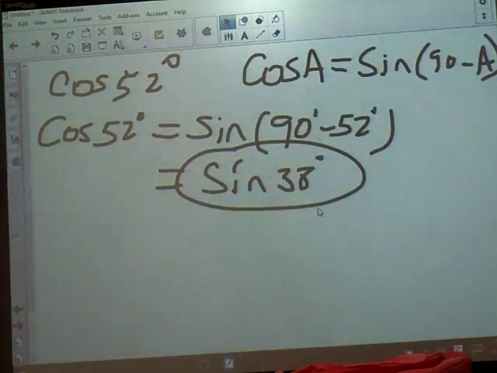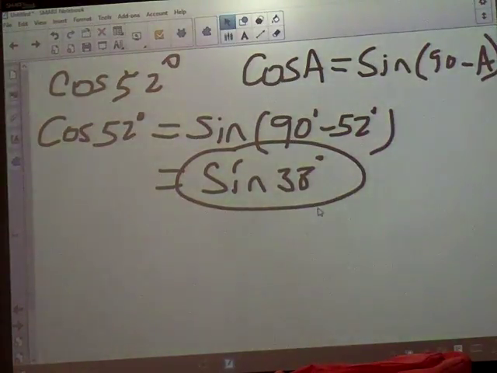Now we'll get into using the calculators a little bit tomorrow and more next week and learn how to be in the right mode and all that stuff that I talked to Caleb about yesterday. But when we use our calculators correctly, what this is telling me is that if I hit cosine of 52 and sine of 38 on my calculator, those will be the same. It's the same measurement. Let's do one more of those before we go to the next phase.